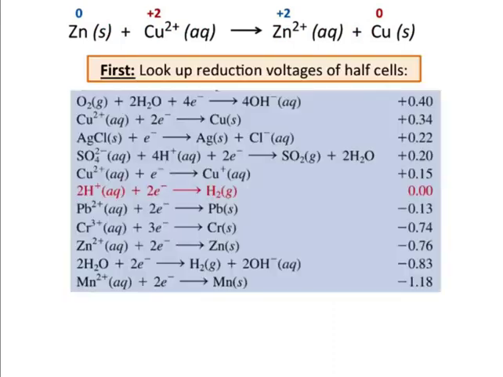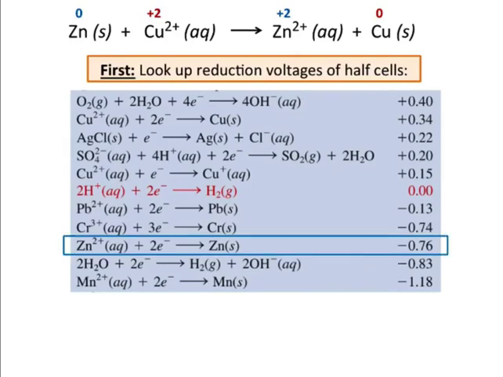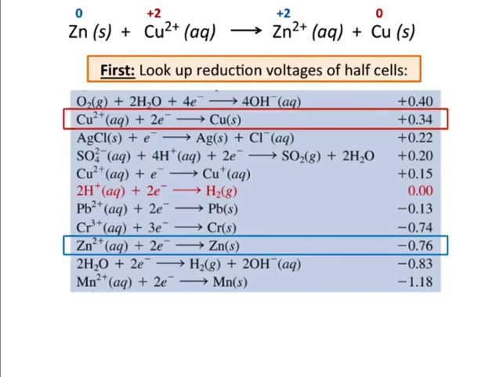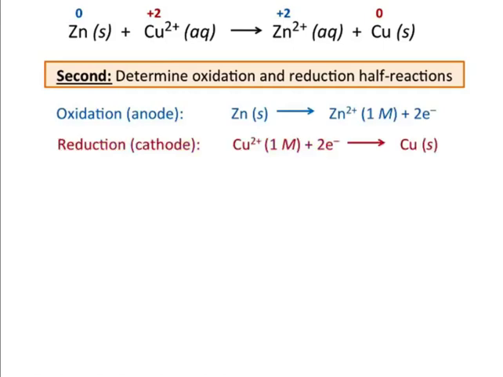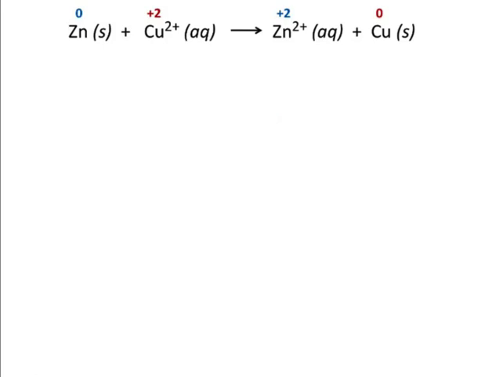And so first you look this up in the table. Here's the zinc, here's the copper. Now, as we said before, the copper's higher up on this list, so that means it's going to get what it wants. The copper will be reduced, and then the zinc will wind up being oxidized, which turns out to be what it wants also. So, okay, we looked them up in the table. You got to figure out which one's oxidized and reduced. Right, here are the reactions for these things, which we also showed in the previous video. All right, that's all good. So we know the zinc is oxidized, the copper is reduced.